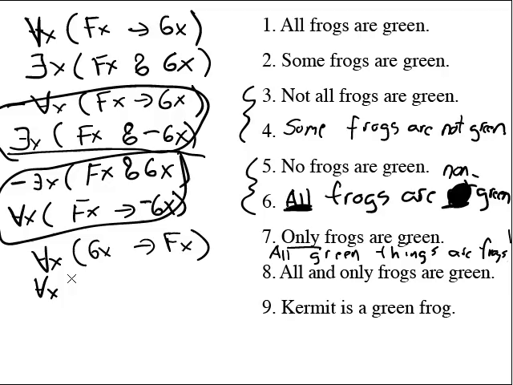Okay. Number eight, all and only. What's the trick for all and only? For all and only, you want to put the double arrow. So you can say fx double arrow gx, or you could say gx double arrow fx. It doesn't matter. All and only is just like if and only if. That's our exception to the rule that says that universals go with arrows. Universals here goes with the double arrow.